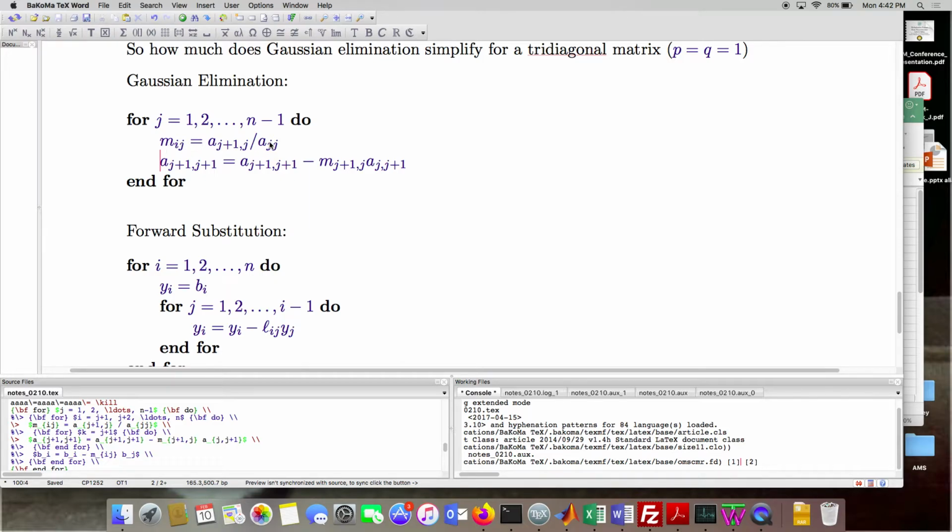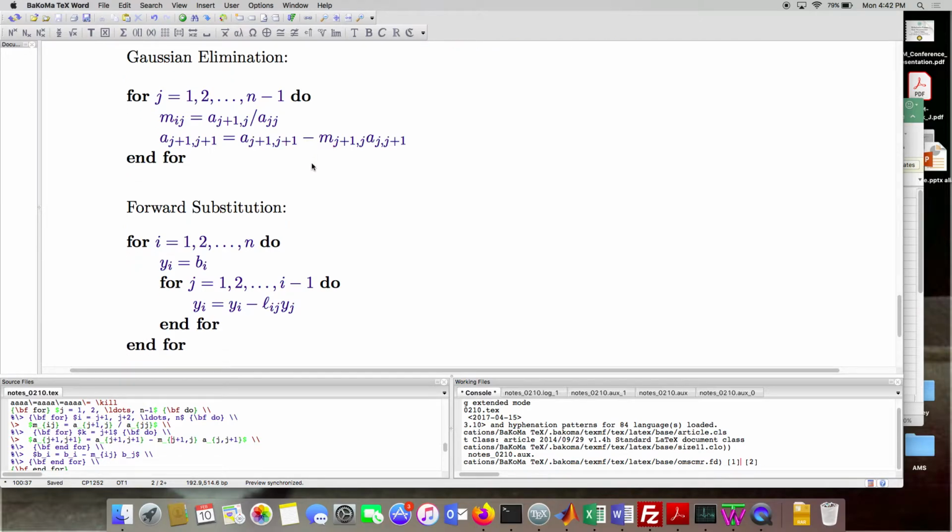So that's it. Gauss elimination is reduced to practically nothing. We just compute this multiplier and perform this row operation that affects only one element. So this entry is being affected by the one right above it, and that's it. That's how Gauss elimination is transformed. So only n-1 iterations altogether, each one carrying out 3 flops. So, questions about how Gauss elimination was simplified in the case of a tridiagonal matrix?